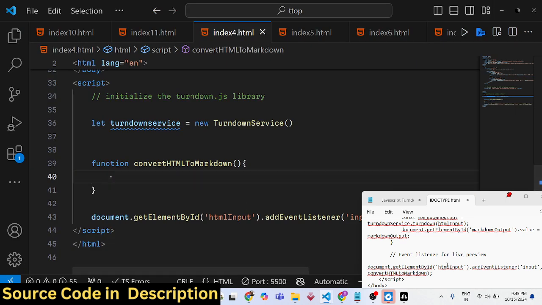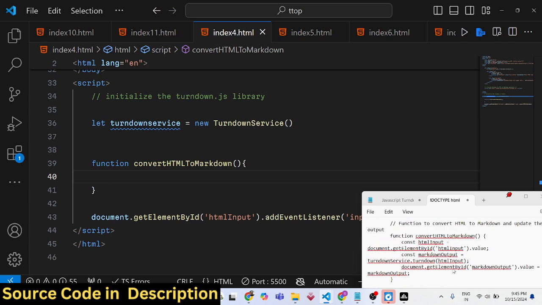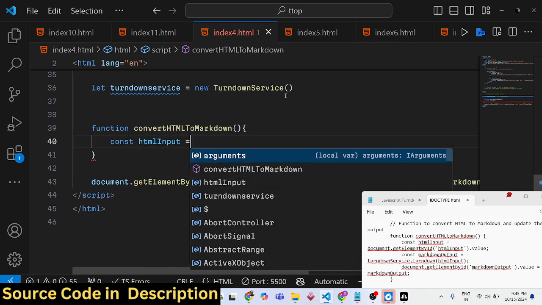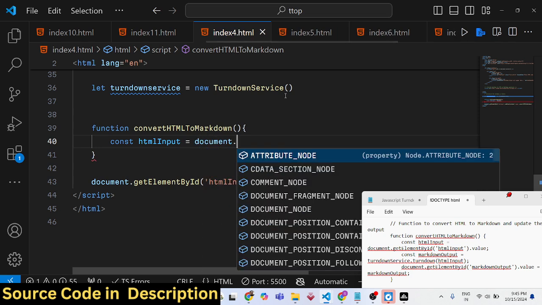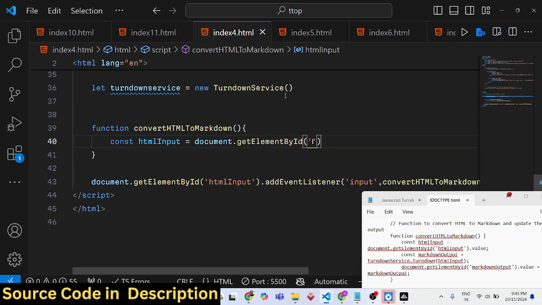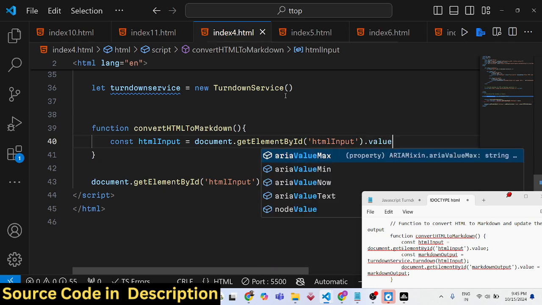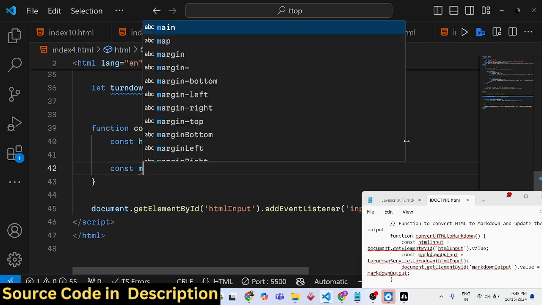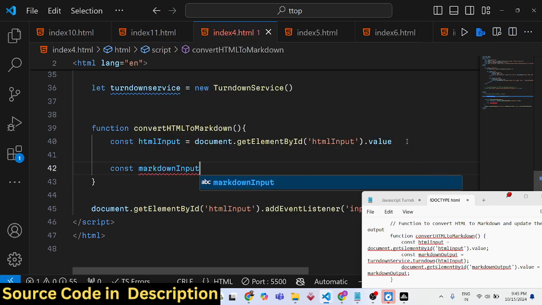So now inside this function, what we need to do is take whatever the user is entering. So we need to again target the element by its ID, htmlInput. This time we need to get the value, so you'll simply say .value. So after we get the HTML, now we need to convert this into the Markdown.